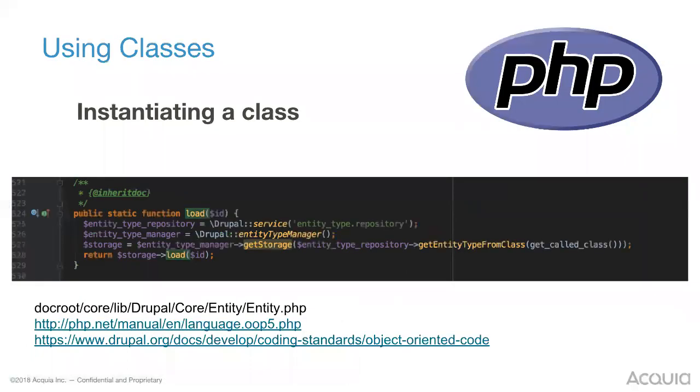And then finally, you can instantiate a class. And this is a little different. This is starting to get a little bit more advanced. But in this case, on line 526, you can see that entity type manager, a variable, is getting set to Drupal entity type manager, a service. And then on 527, you can see entity type manager is calling the getStorage method. So we've actually taken this entity type manager class and loaded it into a variable, and then you can use that in your code. There are some reasons why you would do it this way versus the term load, and we'll talk about those more as we go.